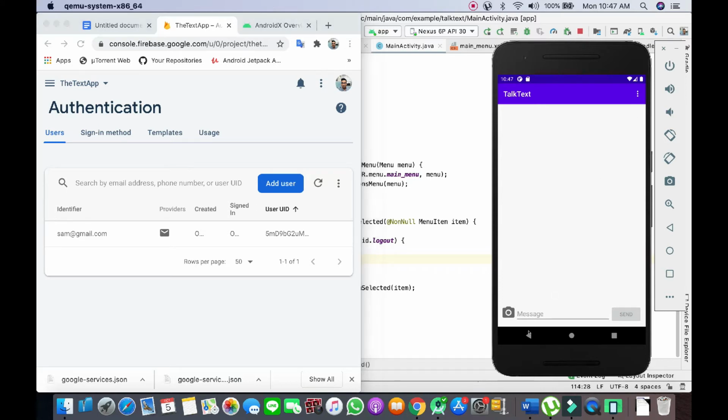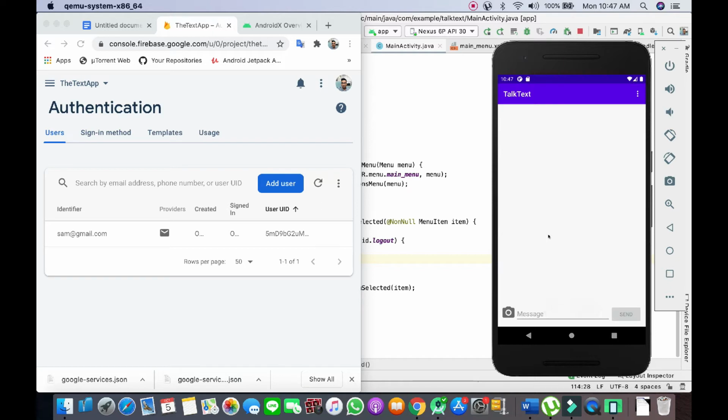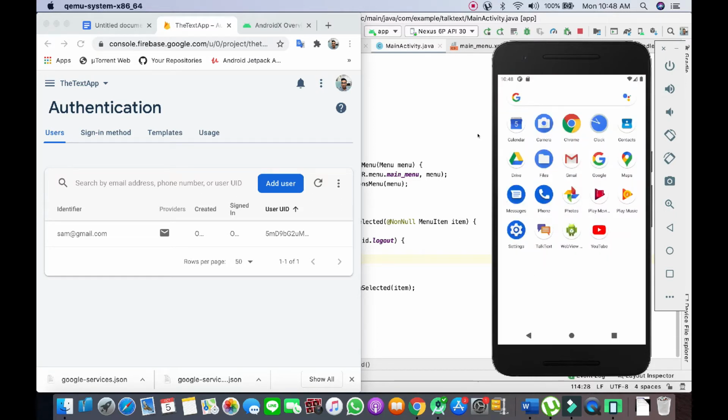And let's try to exit it and see if we are prompted to the Firebase UI for logging in or not. So this is the exit, and we are launching the app again. And now you see that we were not taken to the login screen because we are already logged in. And we will click here, see if this works, log out. And yeah, here we are logged out. And yeah, here the app will exit. Great.